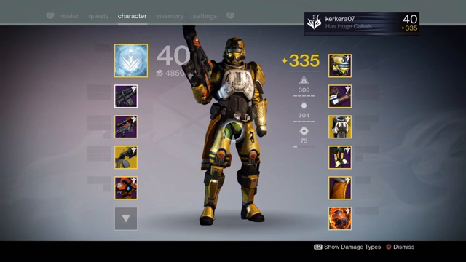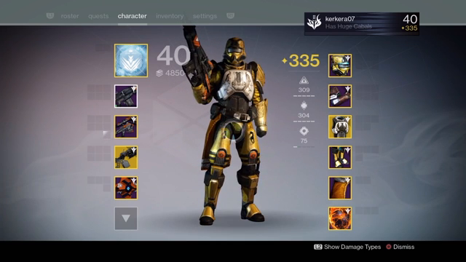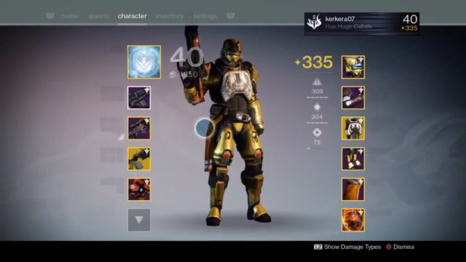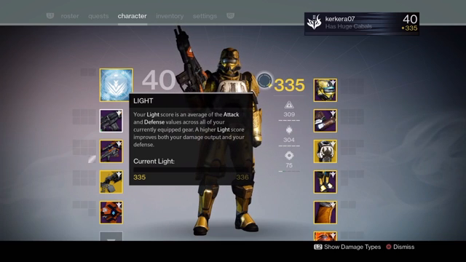I've been grinding Destiny a lot lately since the April update came out, and I've gotten pretty far into it. I've done a lot of strikes and done the raid a couple of times, and here is where my Titan is right now. He's reached the max light level cap, so that's nice, of course, and I also have a few guns and gear that are also 335.